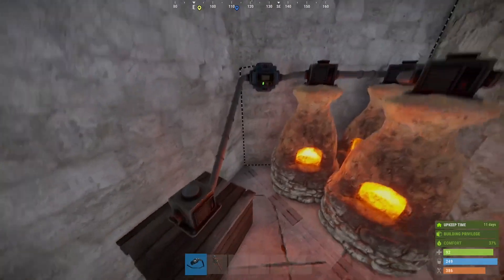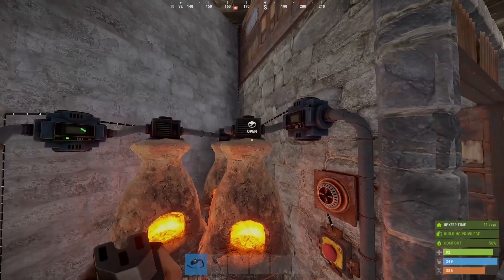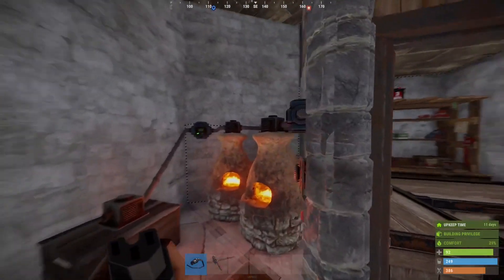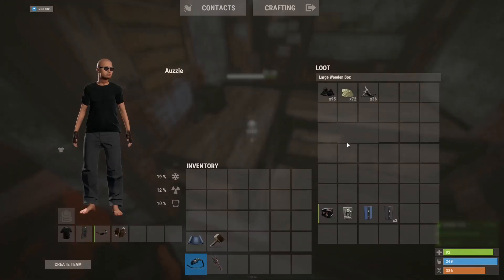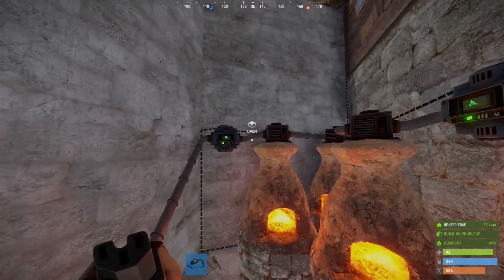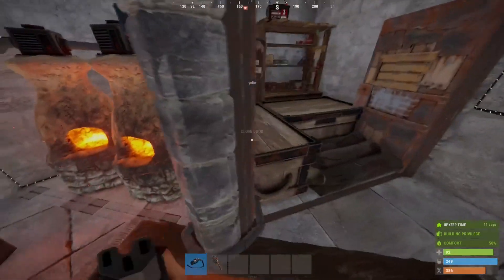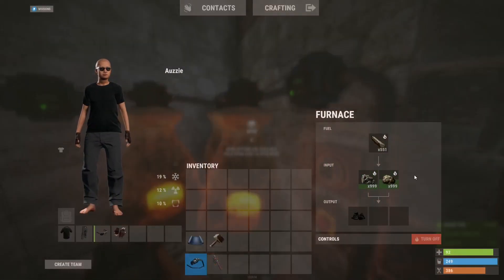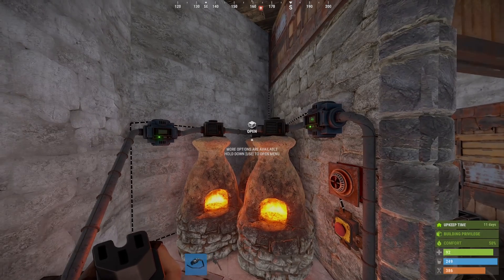We need some power for this second conveyor, and there is a pass-through on conveyors, so instead of adding another branch I can just pass through this one and go to the other. All I have to do is adjust this branch to show two power instead of one. We can then turn this conveyor on and instead of sending all of our smelted goods to this box — which when it's full it wasn't actually able to do — it's gonna send them to this box instead. The reason this works is because conveyors can't see past other conveyors. This conveyor can see this box and these three furnaces; this conveyor can see these three furnaces and this box. It can only pull from the output, never from the fuel or the input, so we don't have to worry about that. We can set both of these up without any filters and it'll work for the most part.